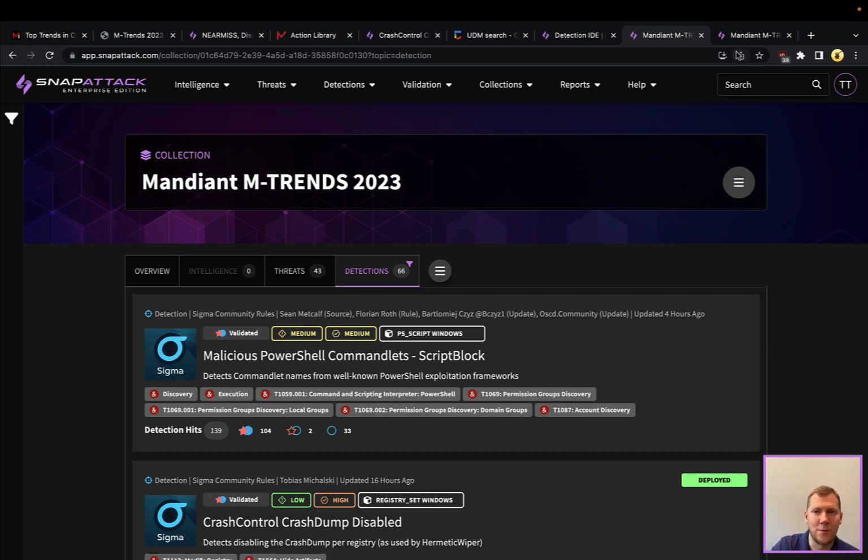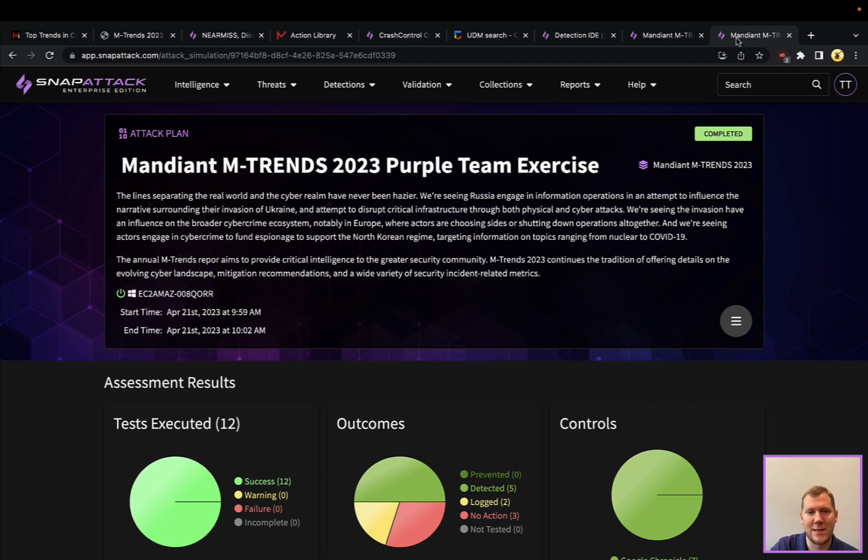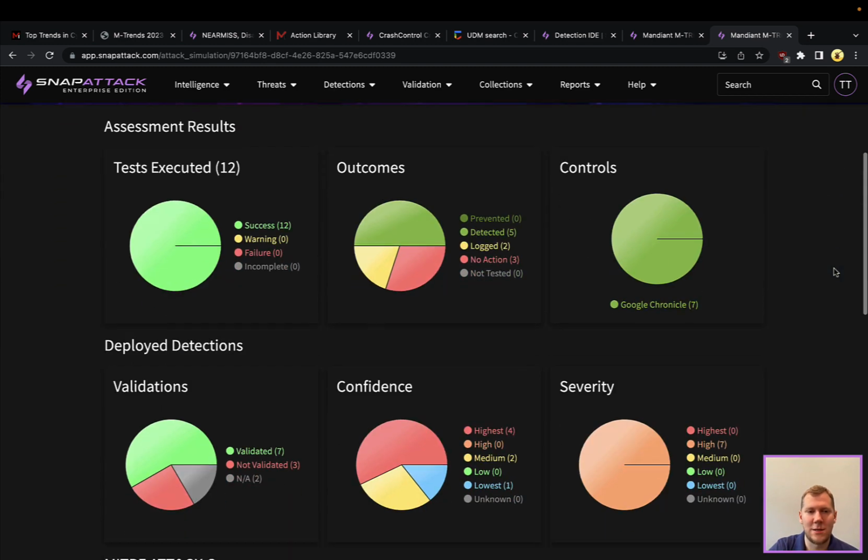And really the important piece of this for a purple team exercise is being able to report on this. So we have this ability to document that process. So when I launched that attack simulation, and I did that earlier this morning, it actually ran some of those attacks on the host here. So we can see I ran a subset of that. We executed 12 attacks. We can see some of the outcomes that we have.